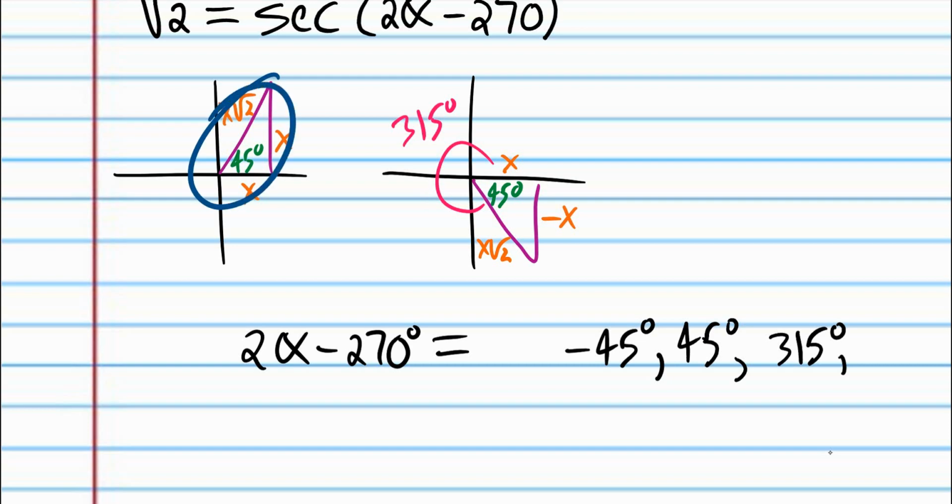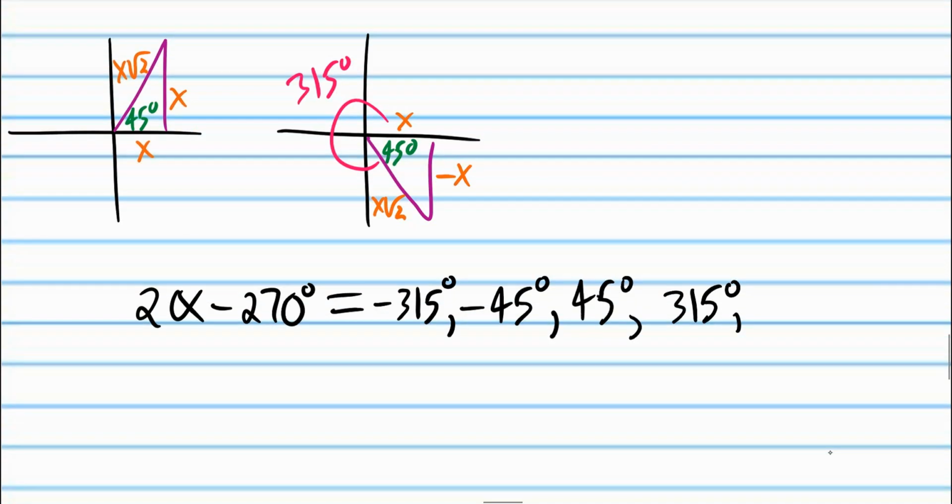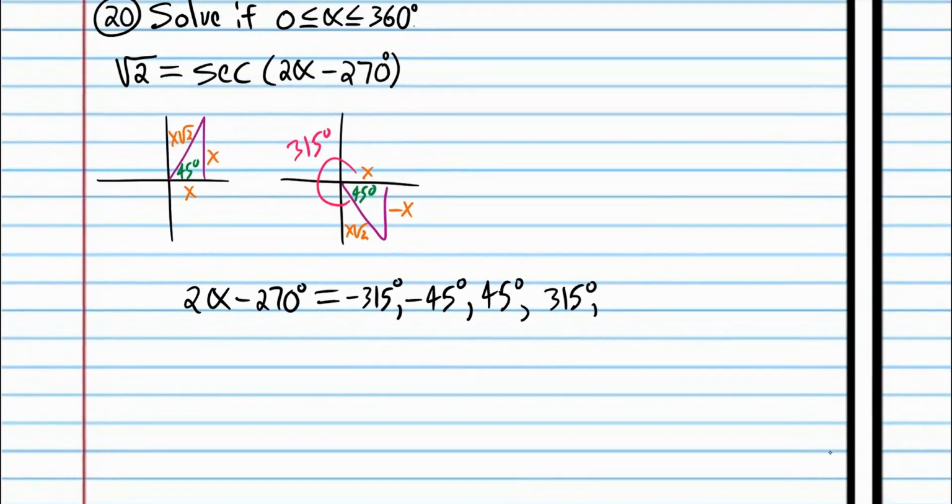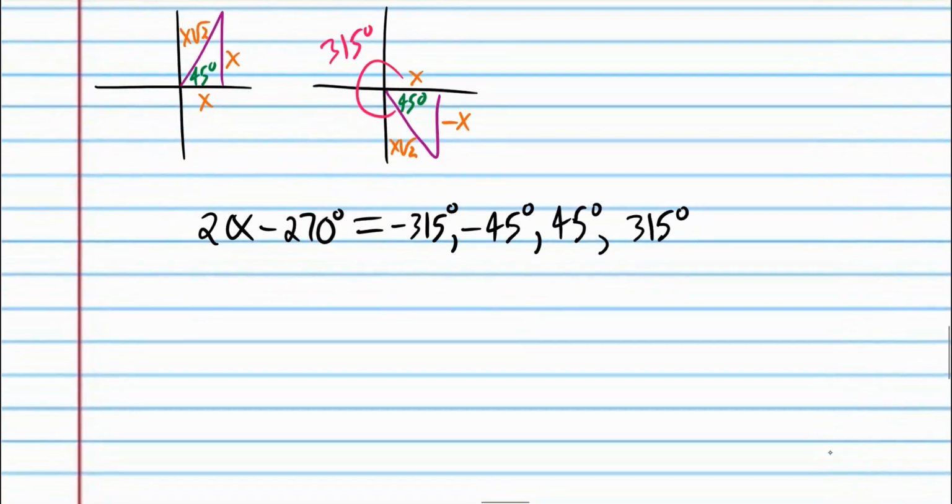And what if we go a little more? Let's find a coterminal angle for the first quadrant that's negative. So we're going to start at the positive x-axis, and we're going to rotate clockwise. And what do we get? We get negative 315. So we need negative 315, but I don't know if that's going to lead us to a solution. Actually, we can see it's not going to lead us to a solution. So I think those are all the numbers that we'll use for now.